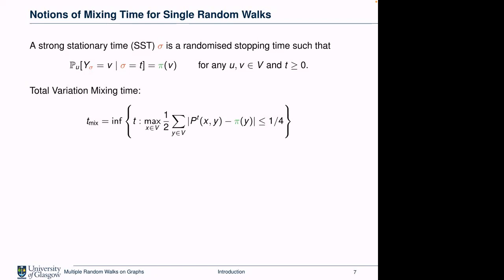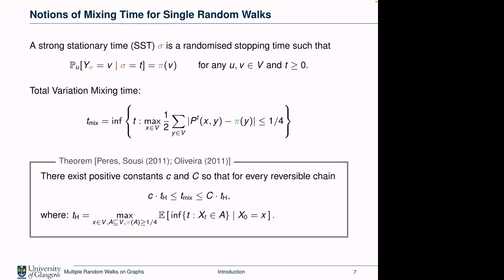A more quantitative notion could be the total variation mixing time. So this is just, you look at your empirical distribution of the walk, so where it is after t steps, what's the probability of being at any vertex, and you take the L1 norm with that distribution and the stationary distribution, and you ask for the minimum amount of time t such that the distance is less than a quarter. So this is the L1 distance.